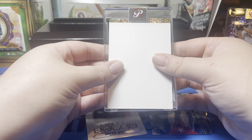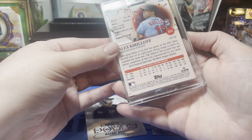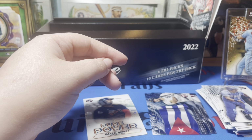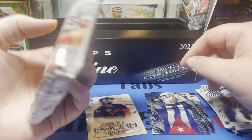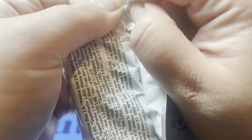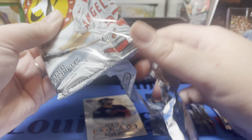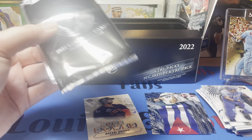This is a gold. And it is a twin, I think. Yep. Alex Kirilloff. Not a bad one. It is /250. So we got 250s. Mm-hmm. That one's /50, and that's a pristine one. The ones that come out of the actual pack are not pristine. It's just gold. The redemption. Excuse me. Just not gold.